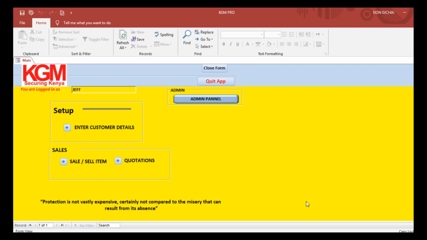Once you log in, you shall have two sections, the admin section and the normal user section. To start with, you shall have the setup.